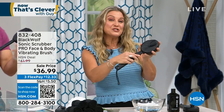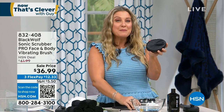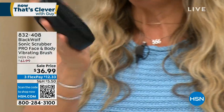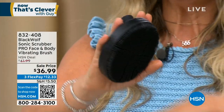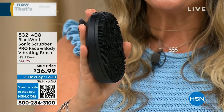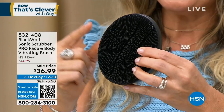So I know we zoomed away. I just want to go back really quickly just to show you guys that handheld feature. Yeah. Because not only is it great for the face, but I have to tell you, for me personally, most of the time when I'm in my shower, this is typically how I use it because it fits so perfectly over your hand. And then, of course, now you've got that handheld device to maneuver wherever you're cleaning. I love this for travel. Throw it in your luggage. Super simple and easy. Remember, no batteries required.